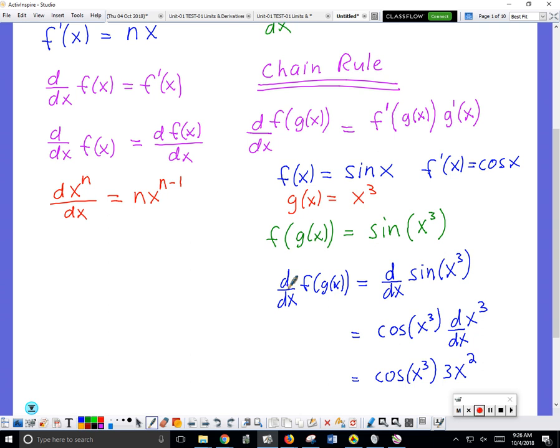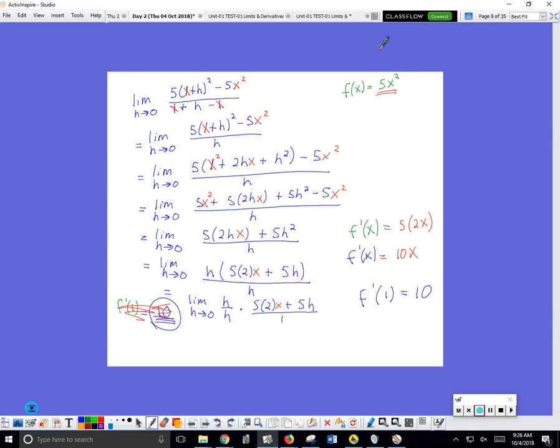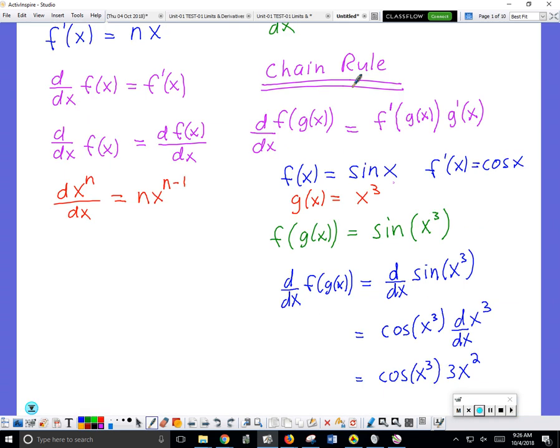Per the chain rule, that means we're taking the derivative of sine of x cubed. The chain rule says to find the derivative of a composite function, you first take the derivative of the f function. I'll just tell you that if the function is sine of x, the derivative will be cosine of x. I'm not giving you any reason for that, but basically, if you were to do something similar to this right here with sine of x, you end up with a discovery that the derivative is cosine of x. For our class, we don't have to keep doing that, so we'll just jump to the result.